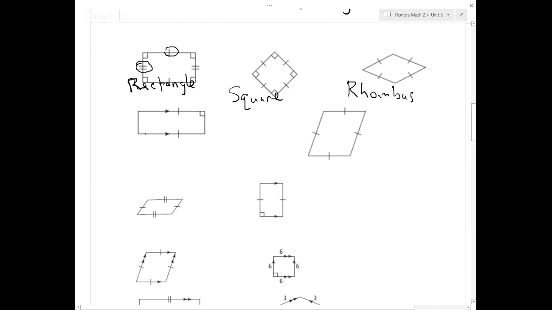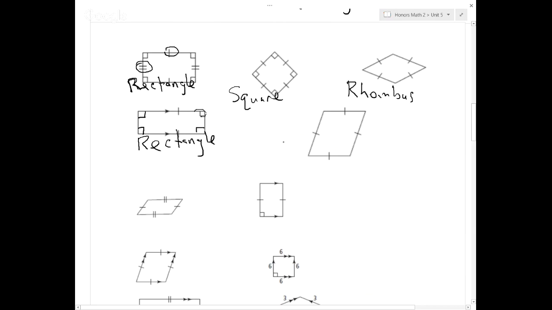The next row down, we have one set of opposite sides that are congruent and parallel. This is a not very often used rule, but this is also how we get a parallelogram. So we know we at least have the parallelogram. Now, because that happens, we also have here that this is a right angle. In a parallelogram, opposite angles are congruent, so that's a right angle. I also have consecutive angles that are supplementary, so I know that these two are right angles. So in that case, it becomes a rectangle.